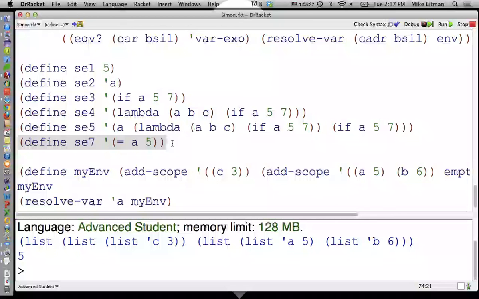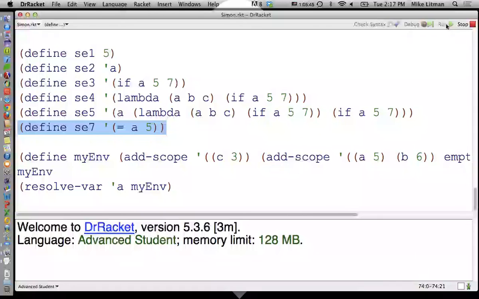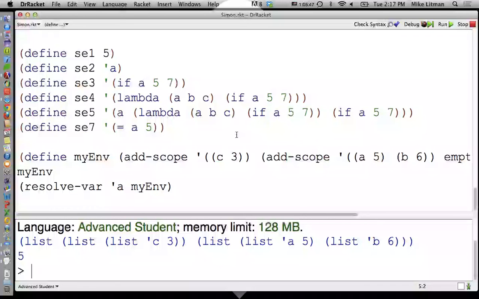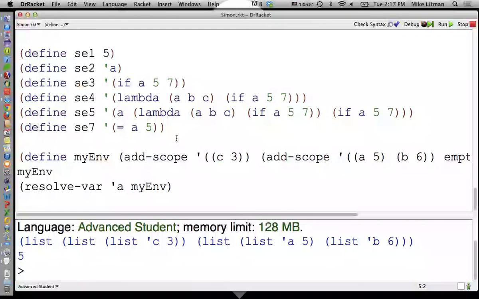Okay, and this guy is going to be a, make sure all my code still runs here. Oh, this is going to be so entertaining. So this is what it looks like, right? A var def expression.